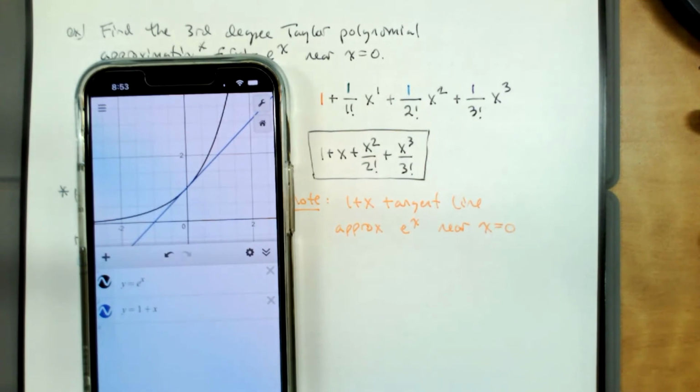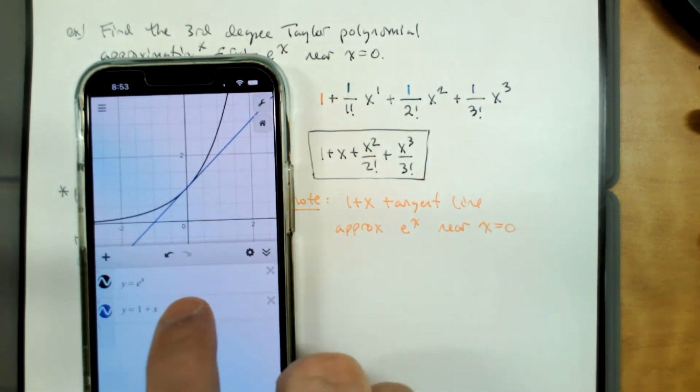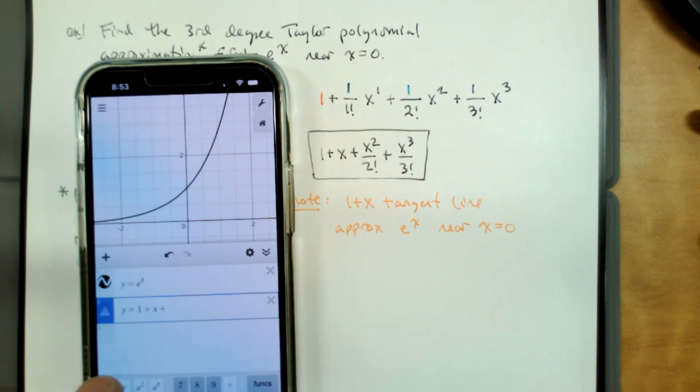And the tangent line's like, oh no, one direction. All we're doing now is just adding more terms, and we see what the form of the term is. We add x squared divided by 2. That takes this parabola and puts this parabola tangent to the e to the x, the exponential, near x equals 0.